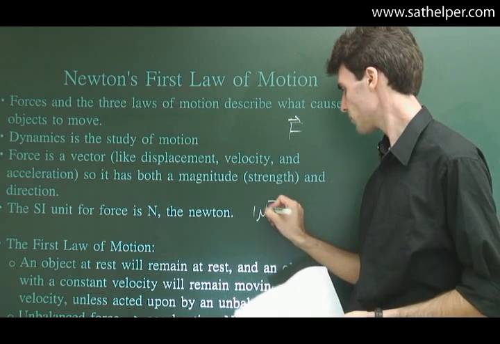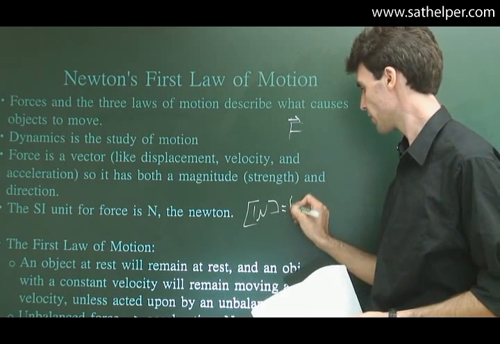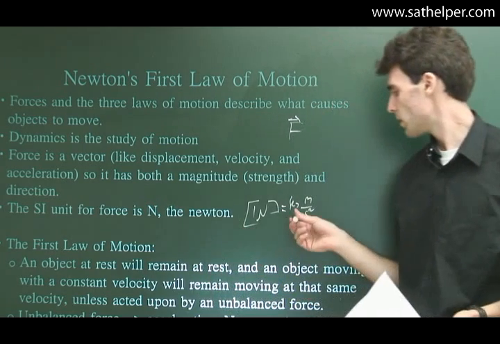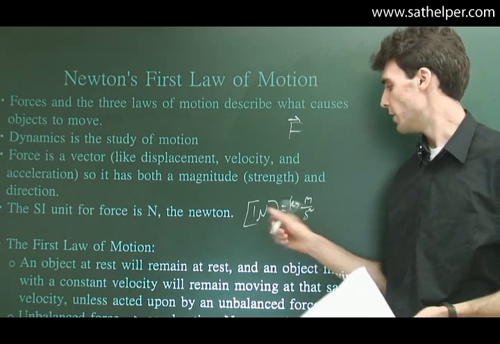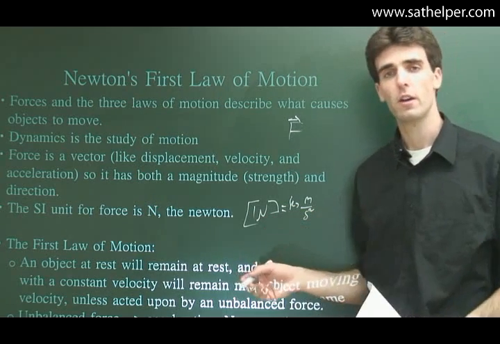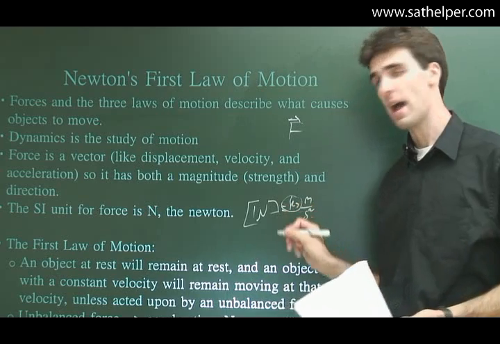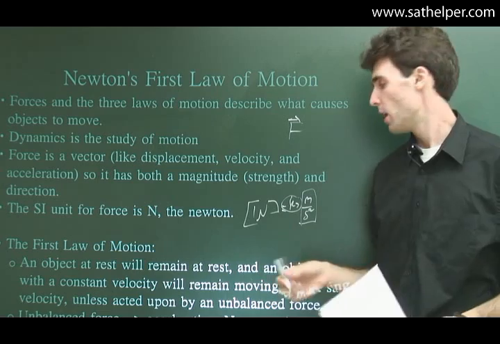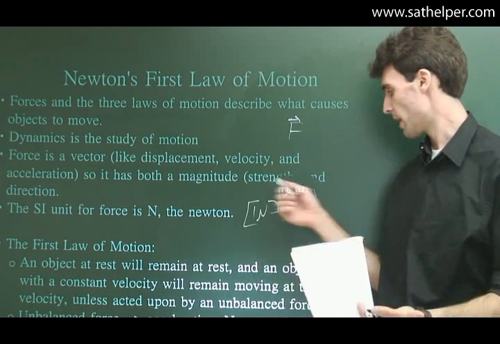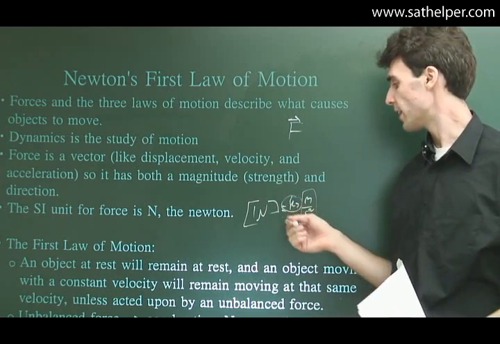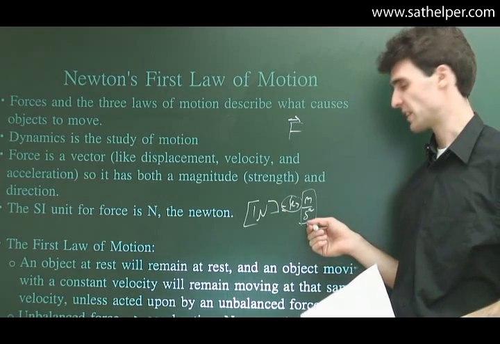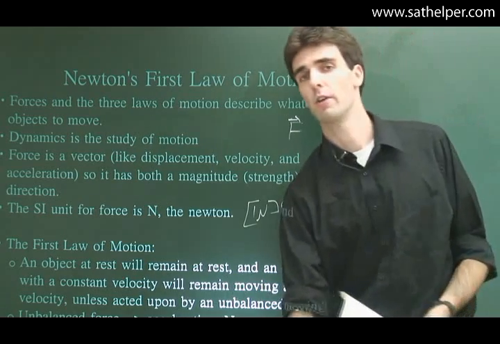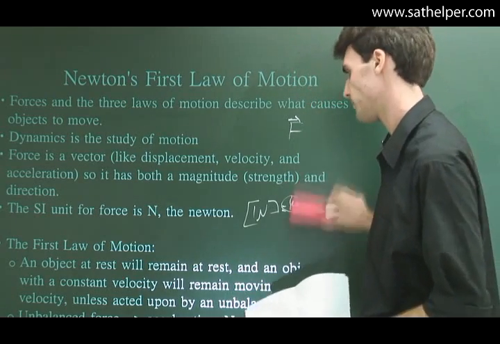Newton is the unit of force. I'll do a unit analysis here: 1 newton equals a kilogram meter per second squared. What this says is that a newton is the force required to accelerate a 1 kilogram mass with an acceleration equal to 1 meter per second squared. So already we can see where F equals ma is going to come from. This is force, kilogram measures mass, and meters per second squared measures acceleration. I'm going to talk about that too, how units can help you remember equations.